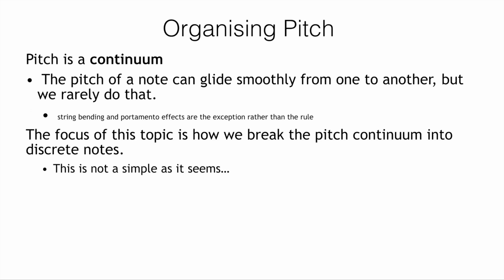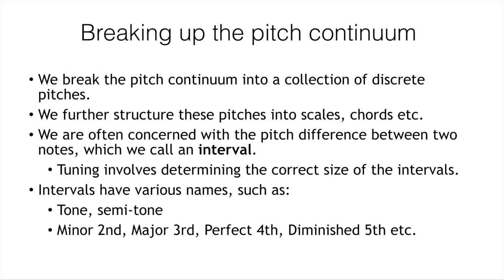Pitch is actually a continuum. Although the frequencies go from very low to very high, and they can glide, we rarely do that. What we normally do is divide this continuum into discrete pitches. From these we can make things like scales and chords. We're often concerned with the pitch difference between two notes, and we call this an interval.